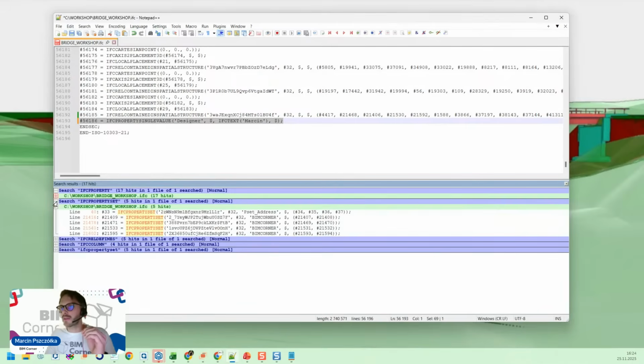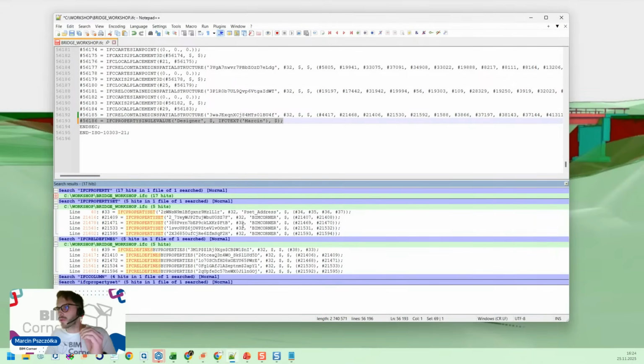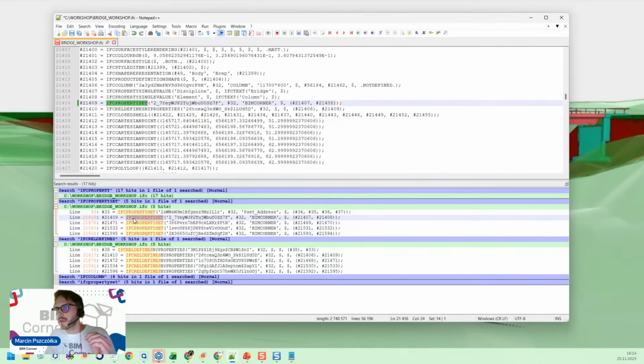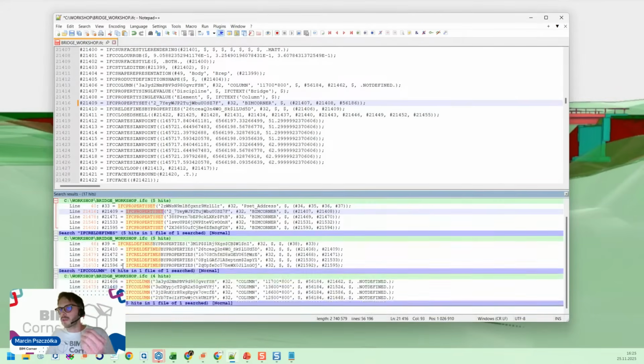But I need to go back to the property set I wanted to edit. And as you remember, it was that one, probably. Let me remember, 409. Yes, it was that one. So I need to add the new number here. And my number, I need to just copy from the place. I have it. And this is the whole procedure. So I added a new property. I found all the links. So I'm quite sure that this is the property set I'm looking for.